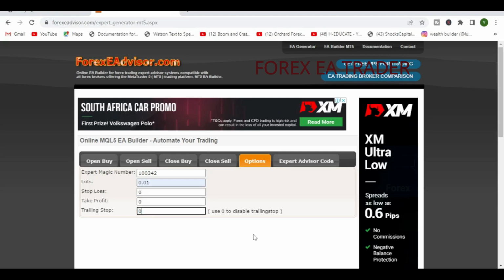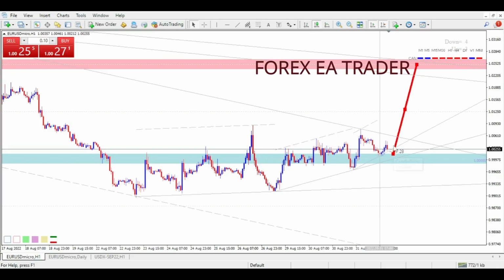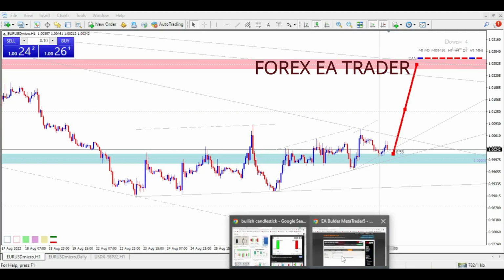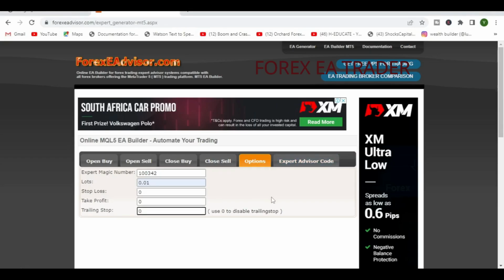You experiment with what conditions are good for you. For example, maybe you say you cannot hold any trades from here to this point without taking some profit. So maybe then you want to find some areas where you want to be closing some of those trades before they turn against you. It's basically up to you, but this is how simple you can actually do it.